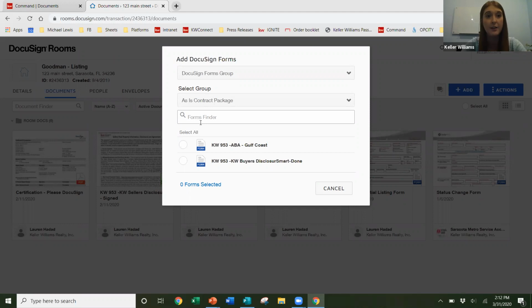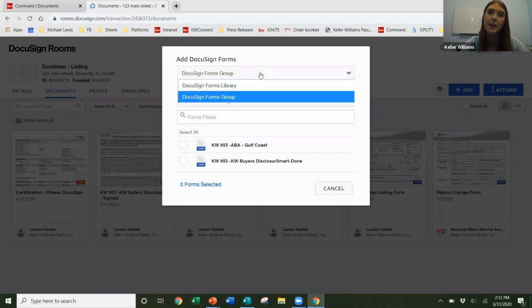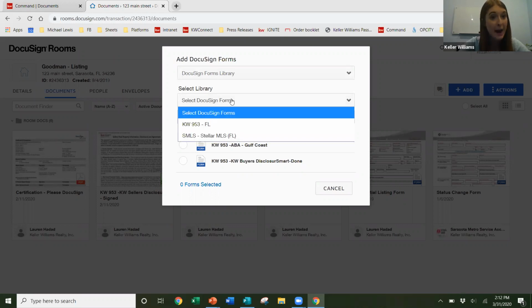Again, since I do not have an NRDS number, it's not showing me the majority of the documents because I do not have permission to view them. Okay, so if you've inputted your NRDS number, you should see several different contracts and forms here that are not currently on my screen. Okay. But if I go to library view now, it's going to give me an option on my end. I can only see our KW specific forms and our Stellar MLS forms. But for you guys, you will also have another option for FAR documents, or Florida Association of Realtor documents, okay?